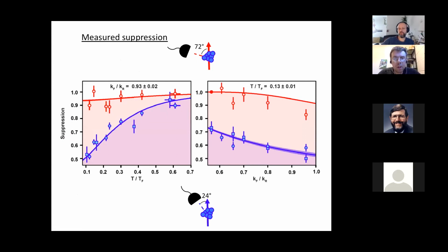Yeah, 24 degrees has smaller momentum transfer, so you expect a more pronounced suppression. And indeed, as you lower temperature, keeping everything else constant, you see that the number of photons we detect along that direction comes down. Whereas the other direction stays constant, maybe comes down a tiny little bit, in agreement with what you can quantitatively calculate. Similarly, changing confinement, accordingly Fermi energy, keeping temperature constant, we also observed some more pronounced dependence. Here there's also some deviation, but it stays close to not being suppressed.